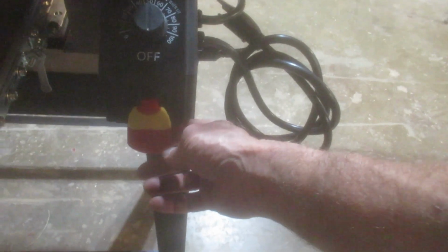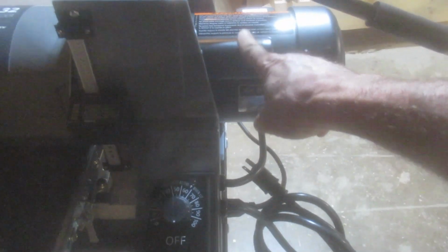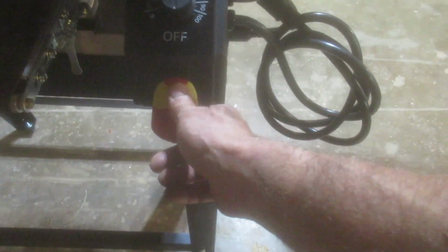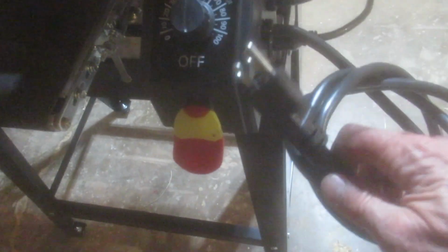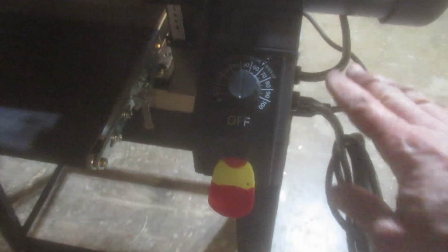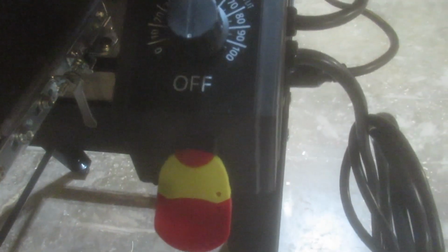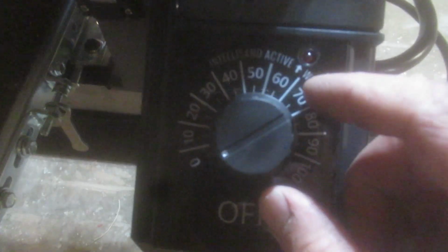So you have your switch off and on. That probably just turns on, well, it'll turn on both the feed and, because the feed is connected to this box here. And this is the power cord, and that's the motor power supply. And the motor is always going to run at 1720. And these are your power feeds. Okay.